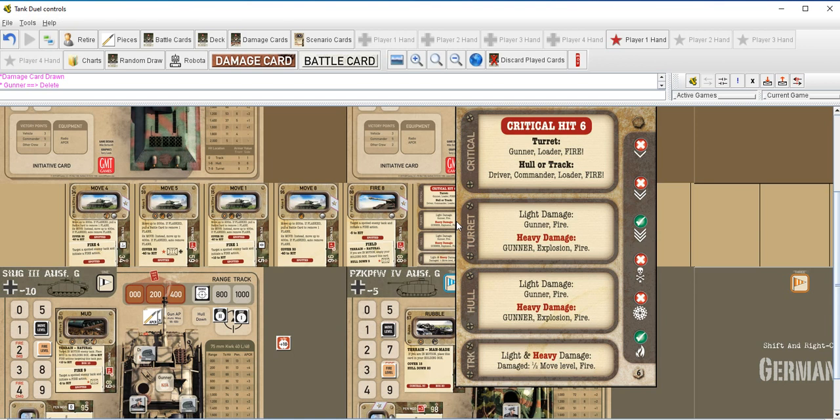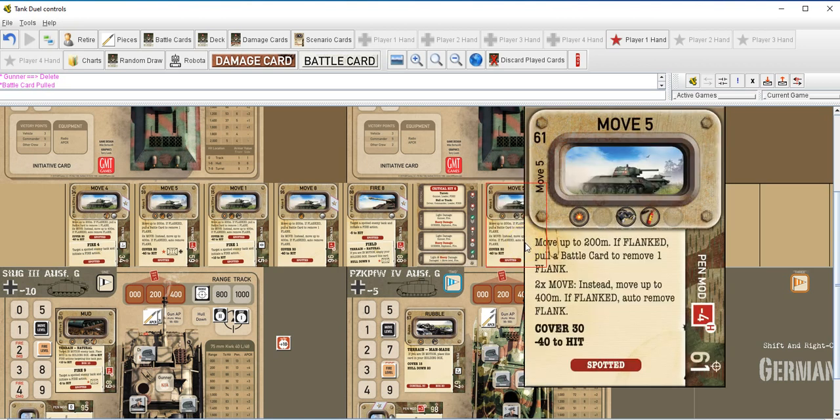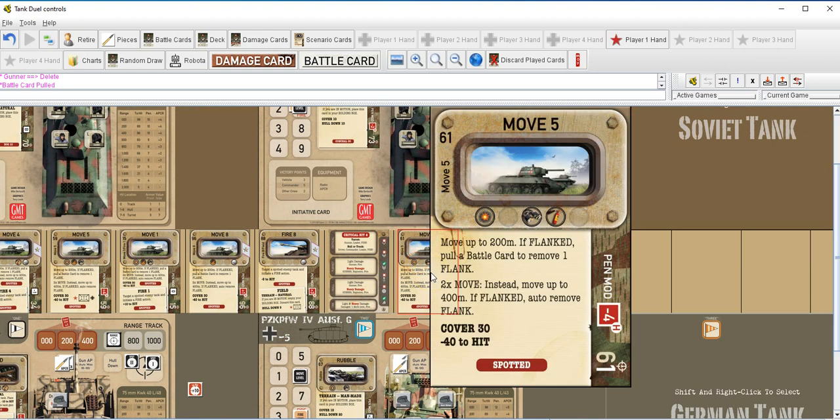So you pull another card. Damage card? You pull not a damage card, a regular battle card. And we're looking for explosion, which is right in the top. Right there. The first icon is explosion. The second one, it's not there, is fire. And then you've got binoculars. Then you've got a fire extinguisher. And then you have smoke. So it exploded. You don't have to check for fire because you blew up.